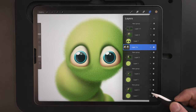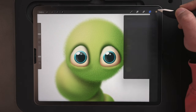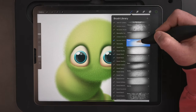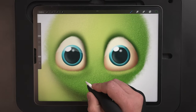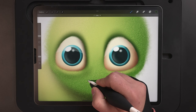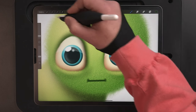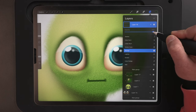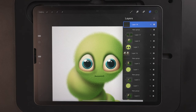Let's go ahead and work on the mouth now. Back up to the layers menu at the very top — let's go ahead and make a new layer on top. Coming back to my color palette, let's go ahead and use this dark green for the mouth. We'll use that same paper at about 2%. We'll just do a regular basic mouth here — just a line across there and some dimples to the side. Then let's go ahead and drop the opacity of this just a little bit using the N blend mode. I think that looks pretty good.